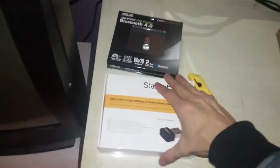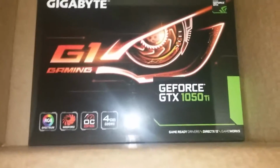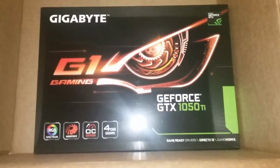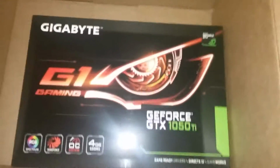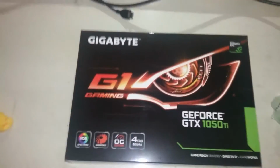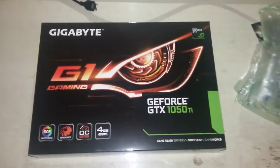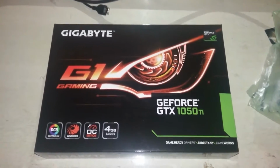So there's this real quick, and then the big thing, a Gigabyte GeForce GTX 1050 Ti. And I've been needing this in my computer, or any better graphics card, for so long, ever since I first built it. So, I'll crack it open and see what it looks like.